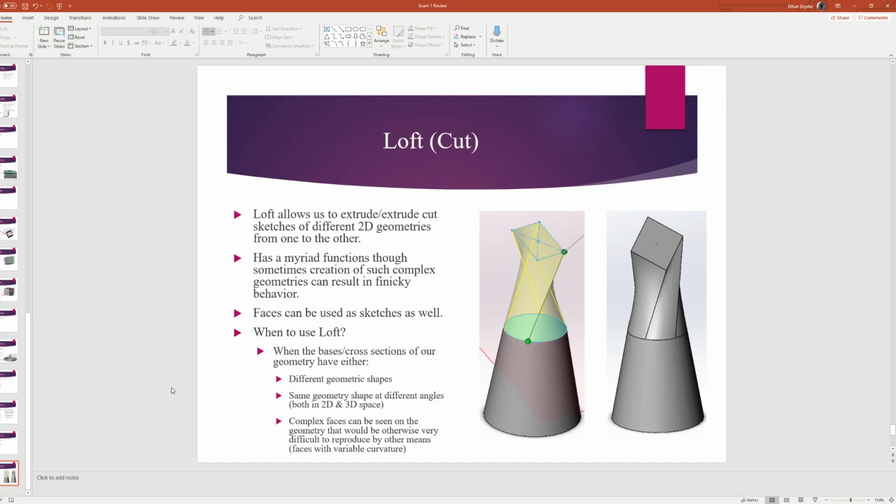Spoiler alert: I still want you guys to understand how loft works. So, spoiler number 2, there is going to be a loft example on the exam. It's not going to be worth a ton of points, but it is going to be a relatively simpler example where you should be able to look at it and say to yourself, okay, I don't know how to create some of those faces or geometric curves without using loft or something more advanced.